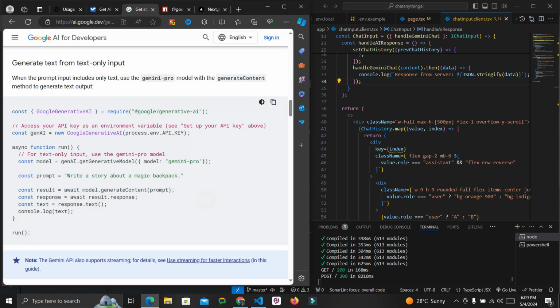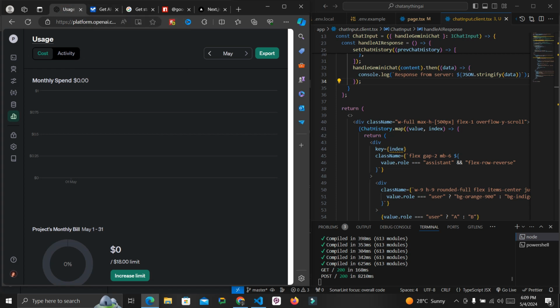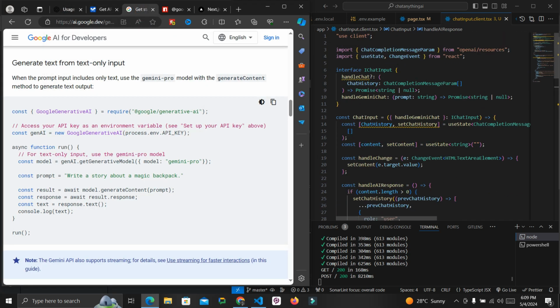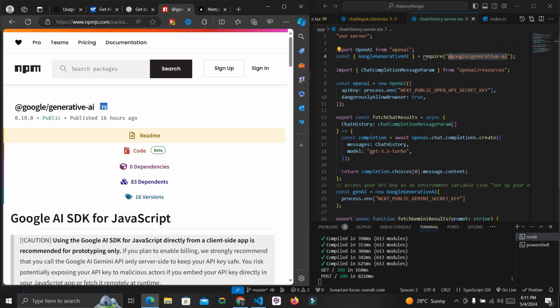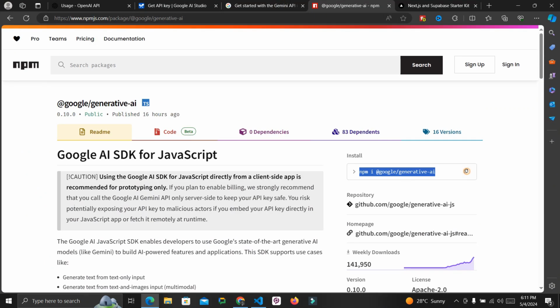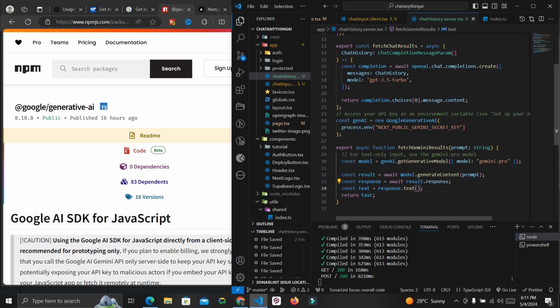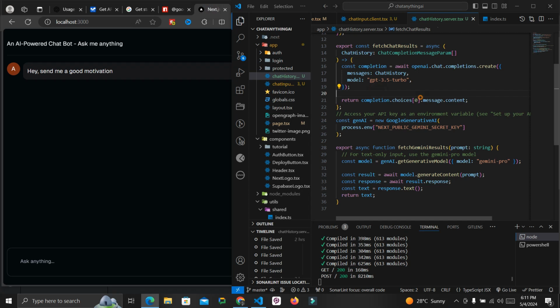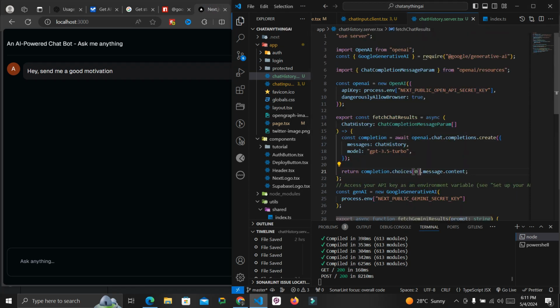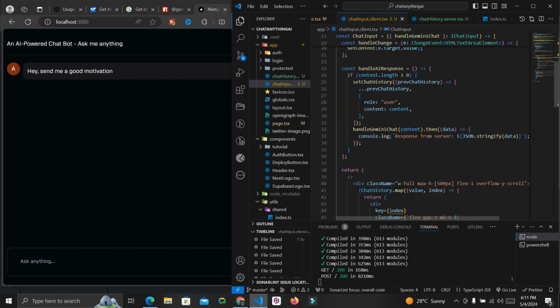I was in Node.js; if you're using JavaScript, paste that and use this. Basically call that, and just install this SDK from here. I have already installed it.